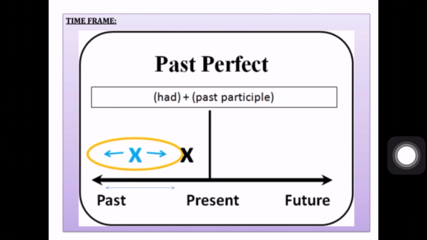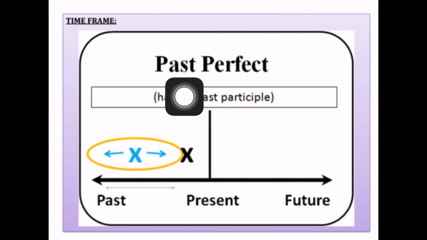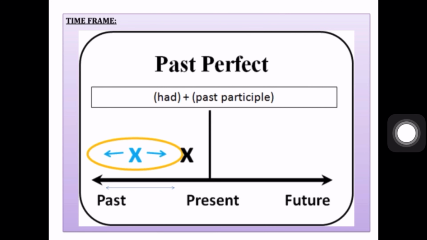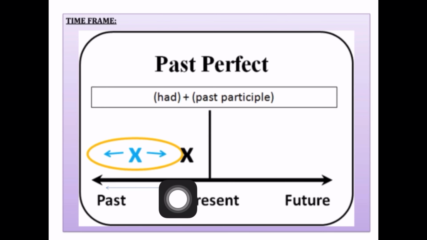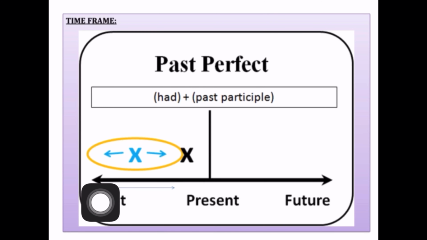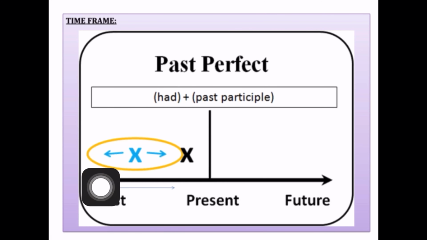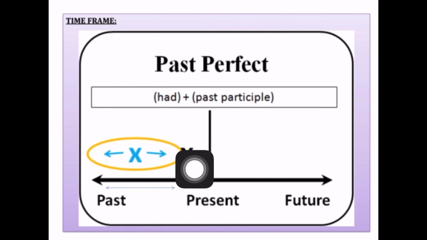Okay, so if you take the past perfect tense, you have to use had and the past participle. So I told you about the past participle last week, and of course if you are a student of mine, you have the list of past participles. You can practice them. Okay, now what you have to understand here is that the past perfect tense is to do with actions that are here. Now you see along this line. Now this is the present, this is the past, this is also the past.